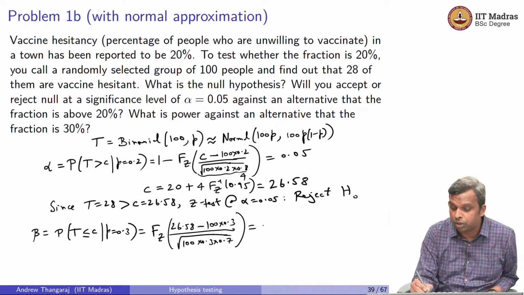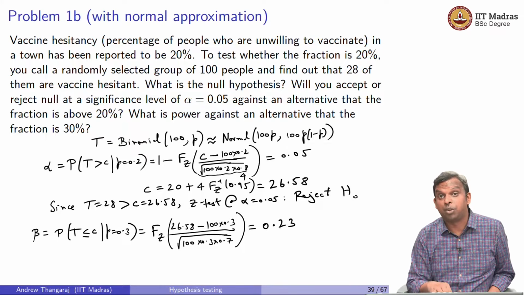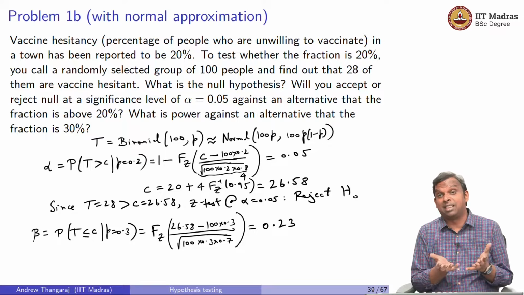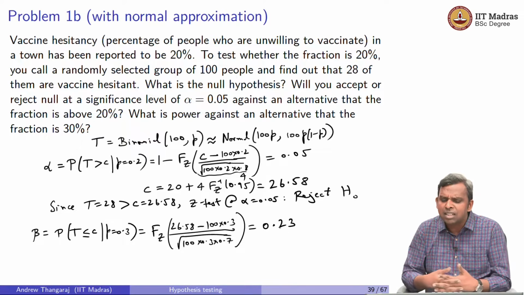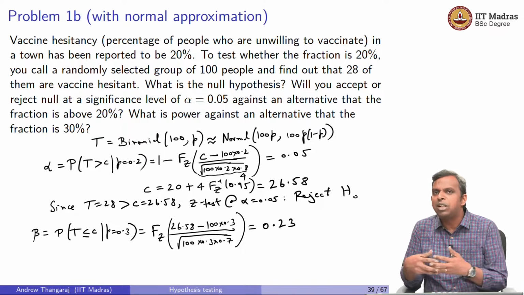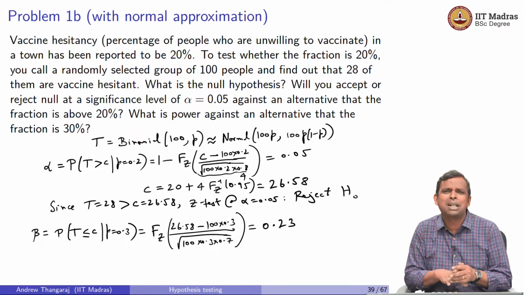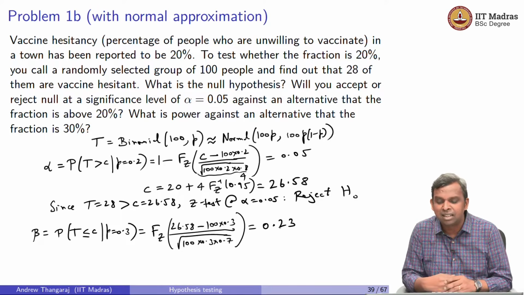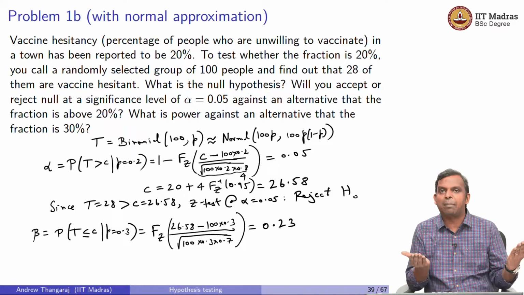So you're getting 0.23. Previously we had a probability of error of 85%, right? 85% of the cases you're going to make a type 2 error. In this case it's 23%. Even this is not that good. Maybe you want your beta to be even lower, but it depends on the cases. Like 23%, maybe it's good, maybe it's bad. But I want you to compare between 10 samples and 100 samples.